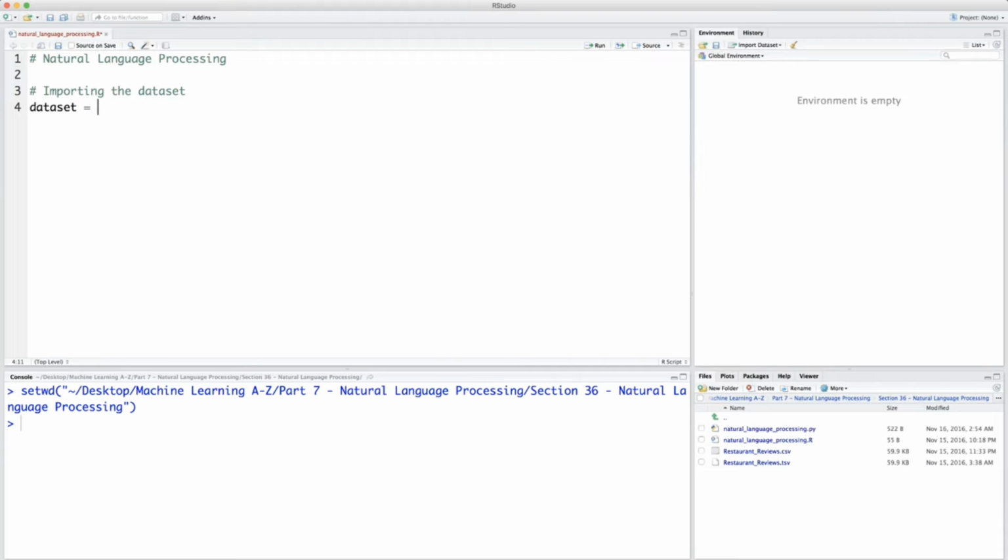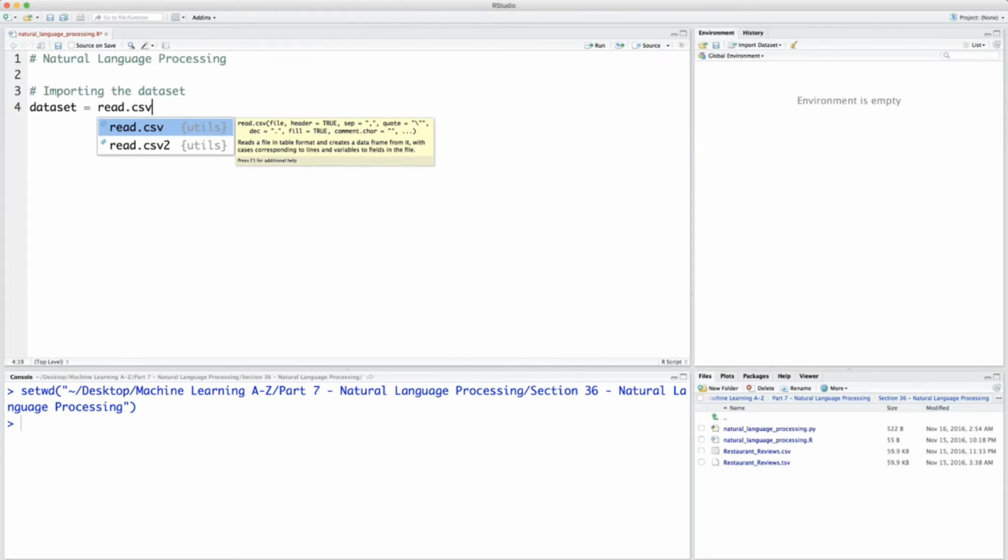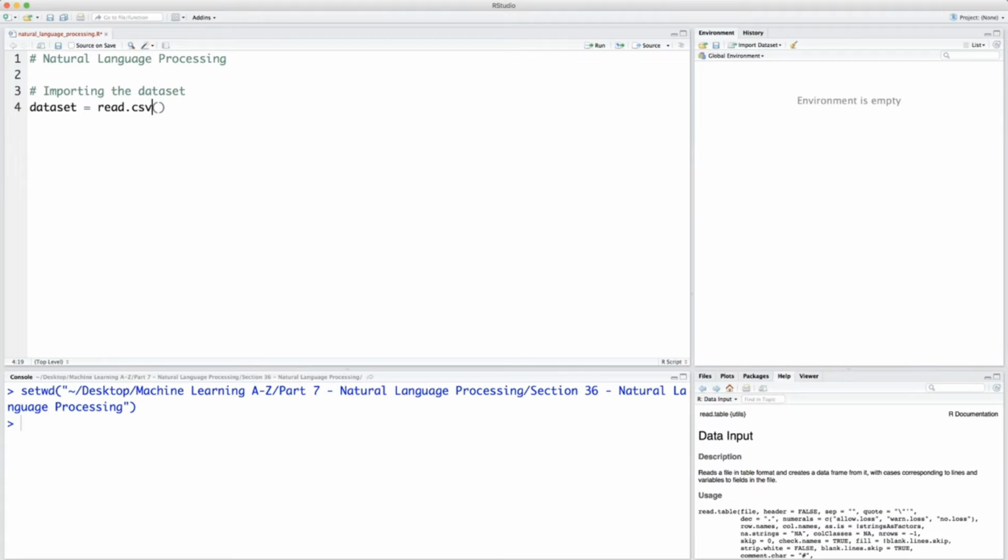So of course, things might be different now. But we will still type read.csv here, and then some parentheses, and then let's press F1 here to get some info about this read.csv function.